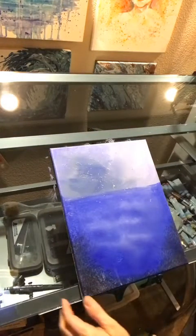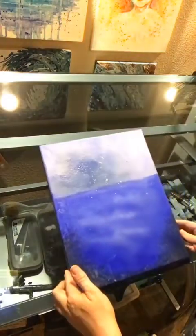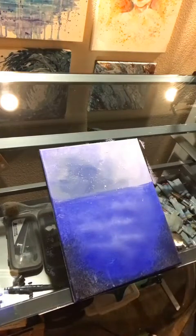I don't know if you can see that or not. I'm not sure how visual that is, but see, pretty cool. I have a couple big chunks in there that I'm not too thrilled with, but I'm going to leave them anyways and just let them dry.